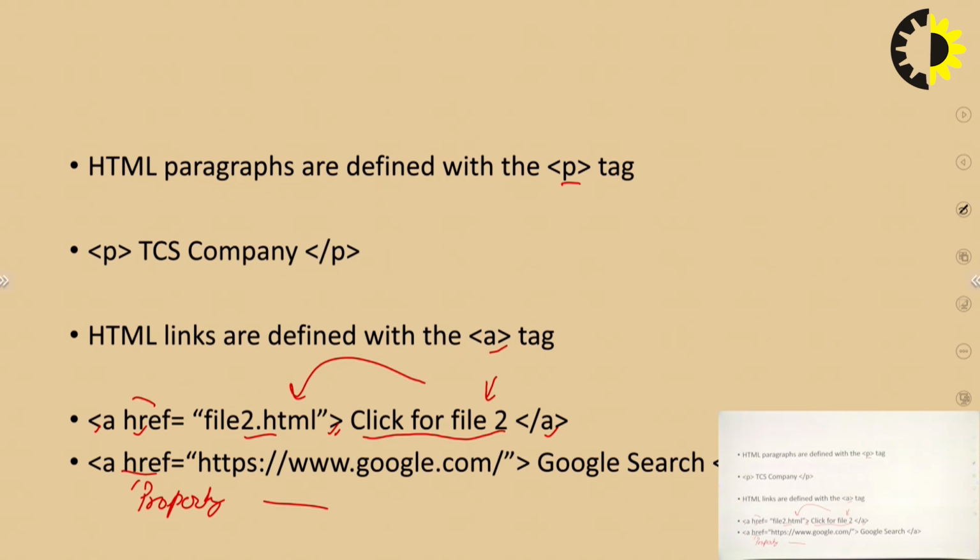And the hyperlink text is Google search. So when we click on Google search, it will move to the URL www.google.com, and this URL is mentioned in the href. So whenever we are creating a hyperlink, it is important to understand two important parts. One is the href property of the A tag. Second is the text that you will write between the starting of the A tag and the ending of the A tag, which becomes the hyperlink. So this is the way we can create a hyperlink in a web page.